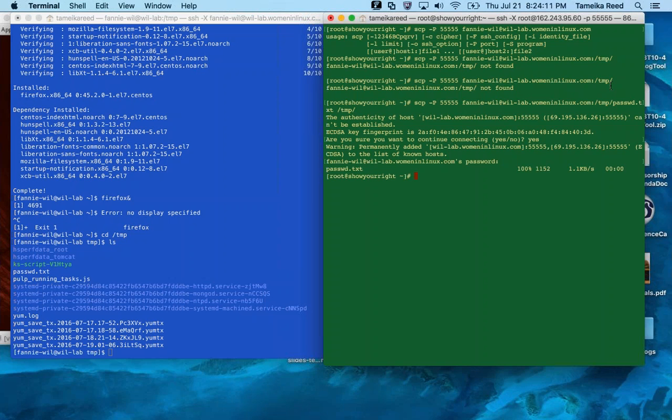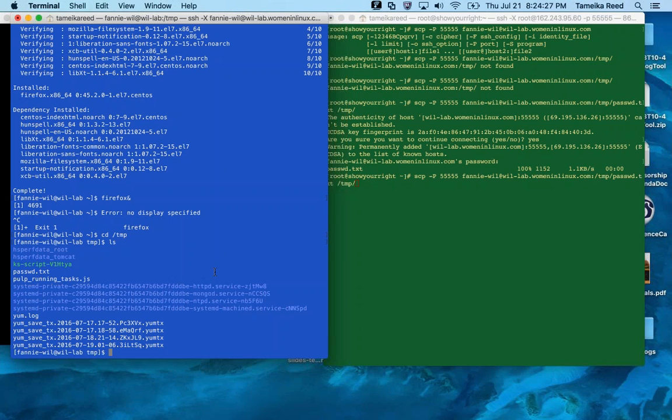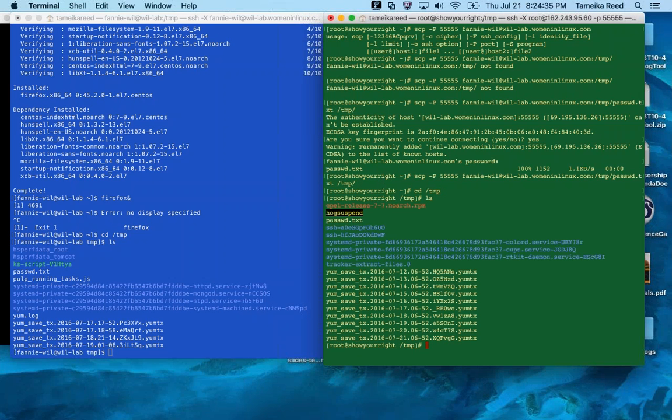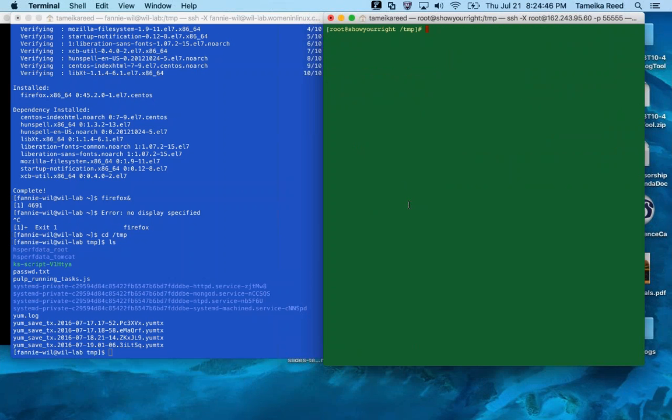So, what I did was use the up arrow. I said, I want you to connect to my box and go to this directory and grab that password.txt file that you see over here, and then throw that in temp on my current box. So if I go to my current box, I should have the password.txt file there. That's using SCP. SFTP is different. So let's do sftp -help.